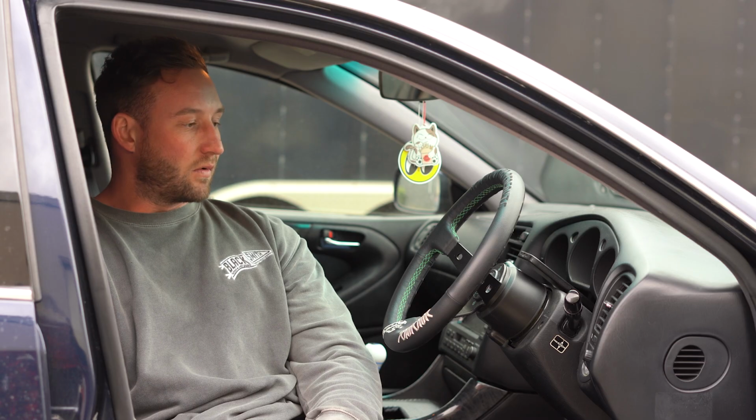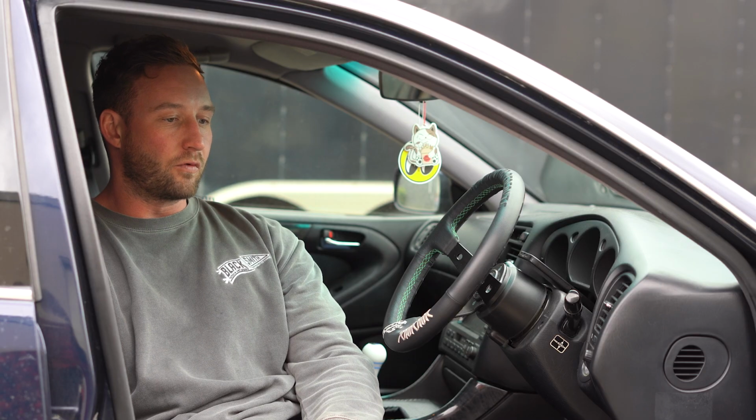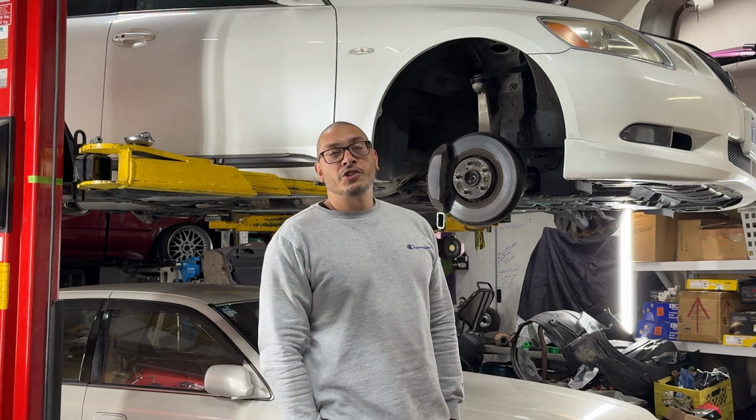Kind of got a little out of hand. Might have burned the whole set of tires off. And yeah, it was fun. It's quite a big car, but you know, with the angle that it has now, it seemed a lot easier to manage it. Driving wise is really nice. It's definitely like feels a lot more responsive, quicker steering, I would say. It seems to react really well. There was definitely more than enough angle to really kind of do what you want to do with it. It was easy to kind of maneuver the car from side to side, which was nice. Yeah, no spinouts. All right, so that's how you get more angle out of your GS or Aristo.